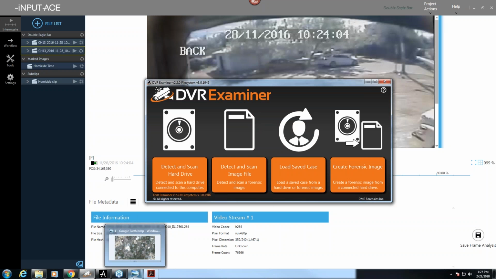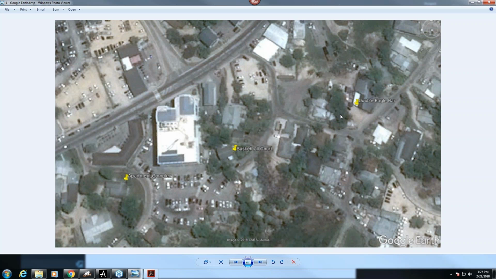And if we look back now here to our Google Earth, we've now grabbed the event in question during the time of the homicide. We've seen the suspect enter the camera view, extend his arm towards the victim, and then flee the scene back in this direction. So sometime later, we're expecting that we'll see the suspect appear here on the basketball court. And if we're lucky, we'll also see him approaching the scene and then returning from the scene. So let's now move to that next DVR in question.